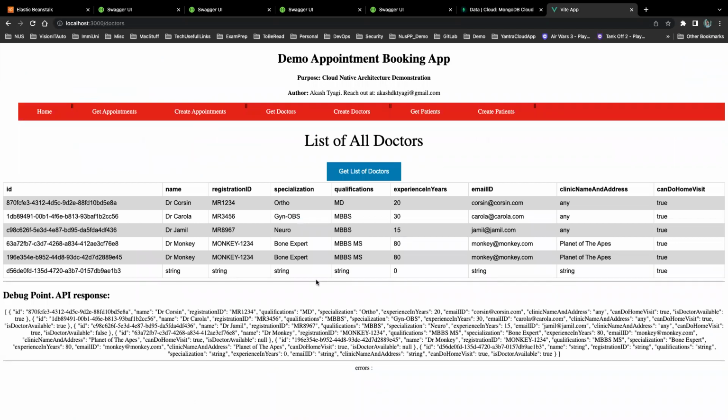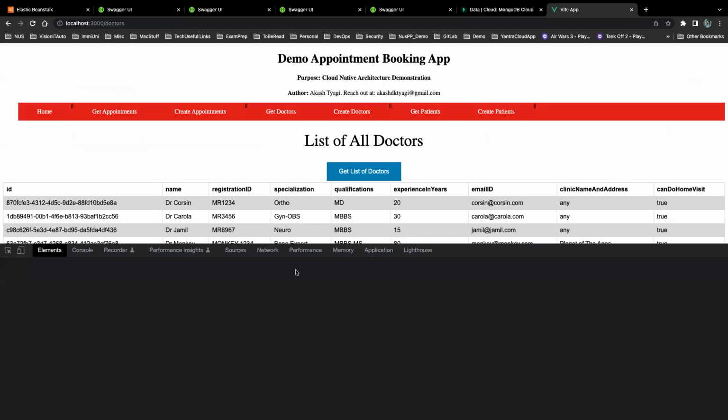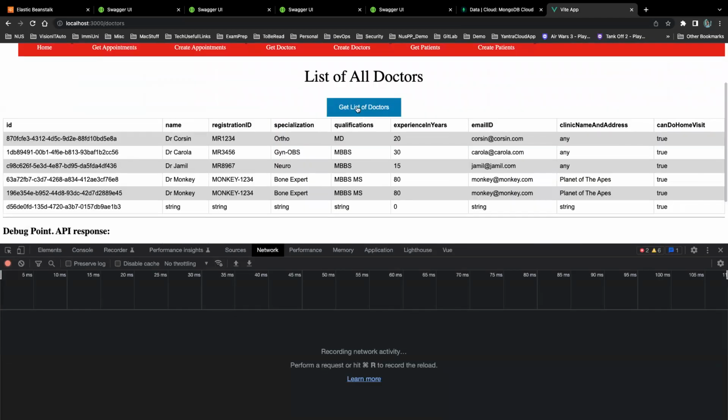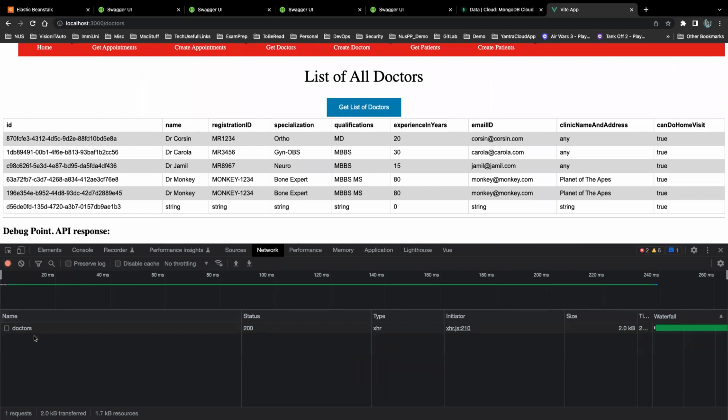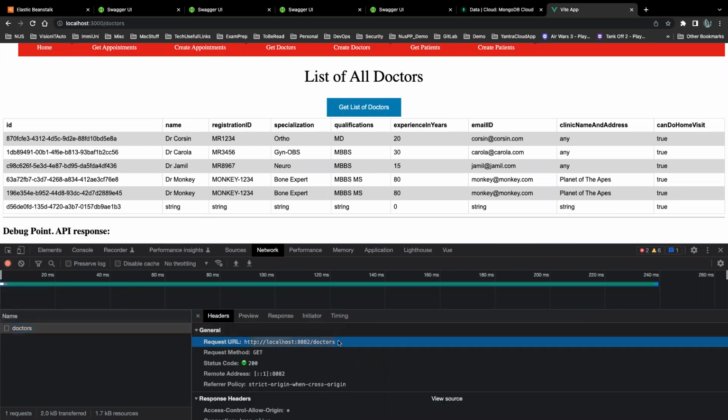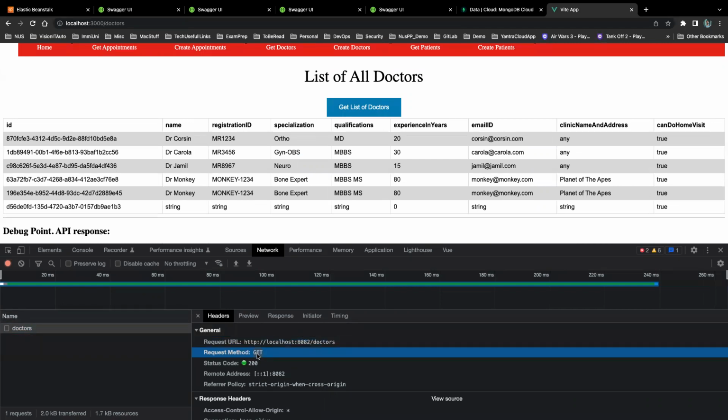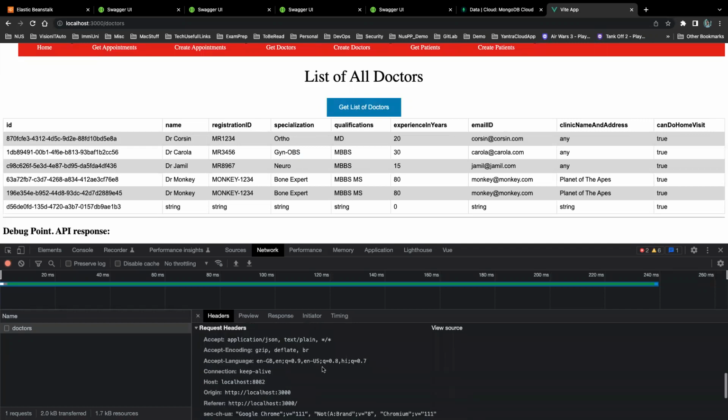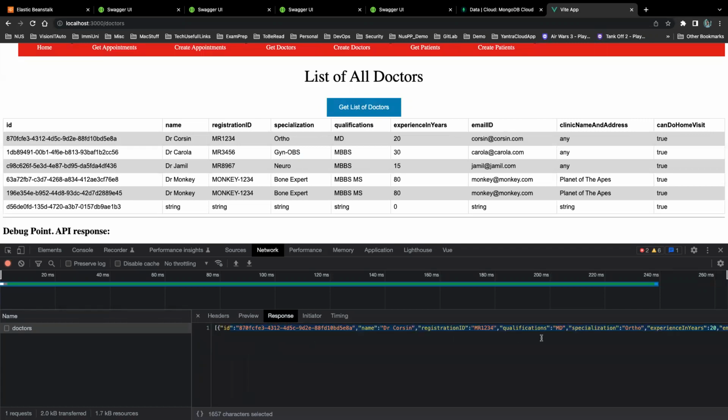So you see three layers now. We have a front end. On the click of this button, if I show you inspect, I go to network, and here you can see when I say get list of doctors, it is hitting this API which is hosted on localhost, and it is trying to get the results. The response has been returned, and in the response you can see what has been returned. The API has returned the whole JSON array. And this JSON array is then manipulated by the front end so that it can be displayed in a user-friendly way, like this, in an HTML table format.